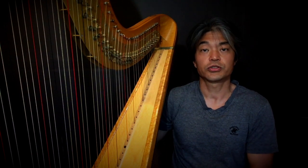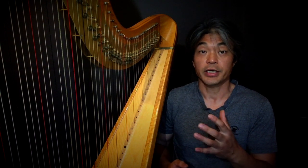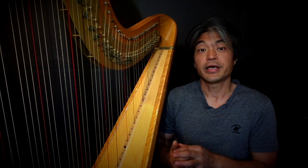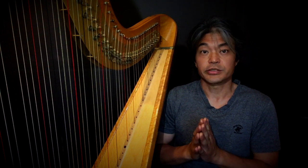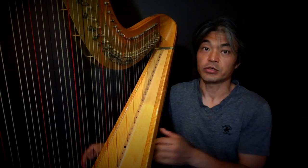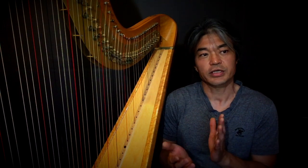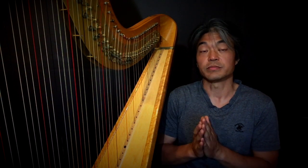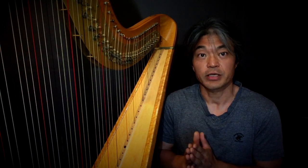This week, I would like to show the idea of using the left hand playing a consistent bass line, like patterns, and then the right hand playing the improvisation. And another technique I would like to share is tapping the sounding board, like percussion. So these two techniques together, you can create a very strong rhythm section in your solo performance, as if a bassist and drummer are playing with you.